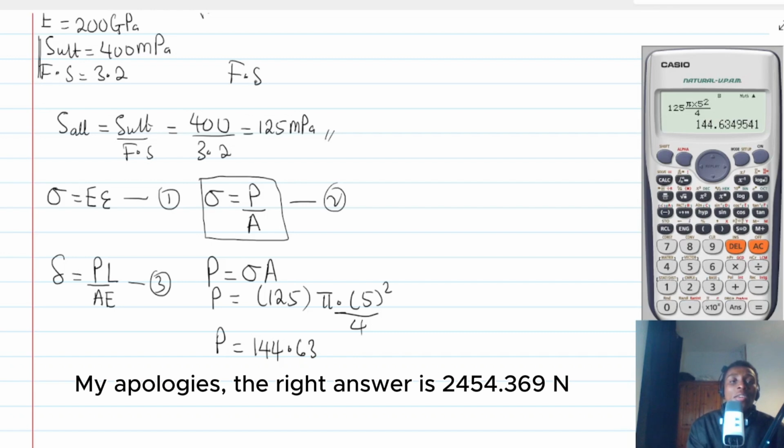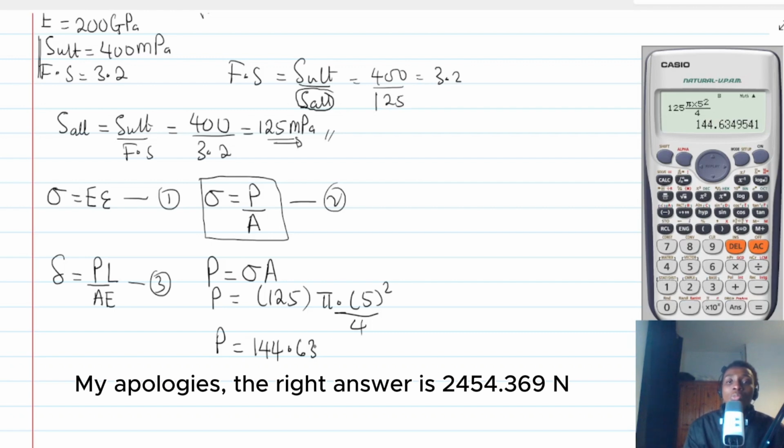Now, the unit of this, I want to talk about this. The factor of safety can also be thought of as your ultimate divided by your allowable. In other words, this is the stress that you are trying to allow. That is the reason why we use the allowable strength as the stress, because that is the stress that we want. So if we divide this ultimate by the allowable, we will get 3.2. That is to say how safe we are.